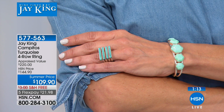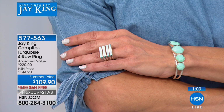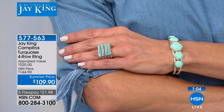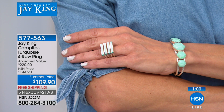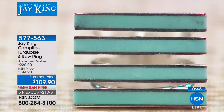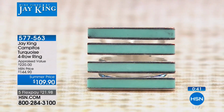But I can't tell you what the retail on this would be, if you could even find it. I don't even know whether that would really be real, for all that sterling. But just the look of it too. So think about this. You're not getting just one ring. They actually had to make 4 separate rings, but it's all in one design. So one unique look, but they physically had to make 4 rings and then put them together to come up with this.